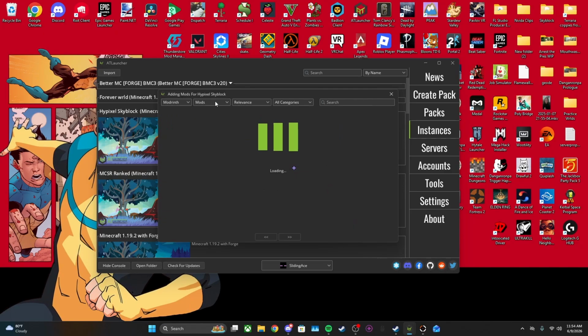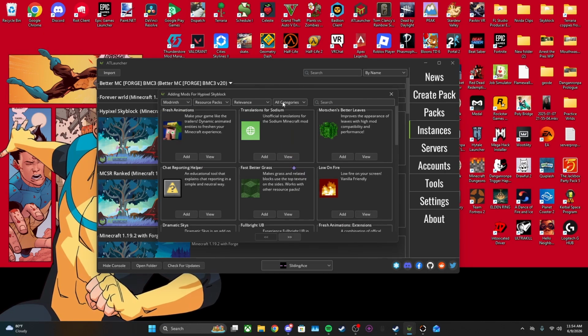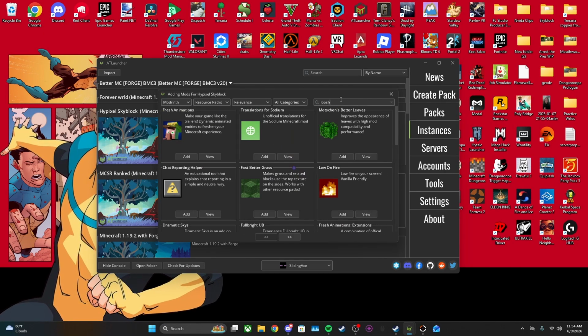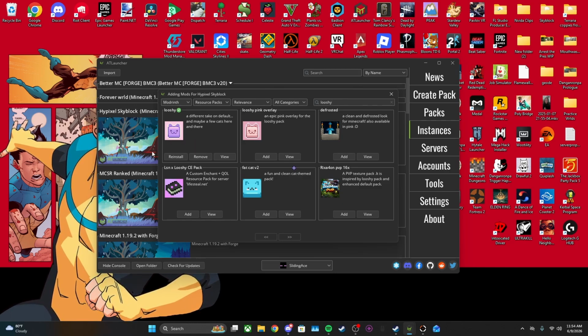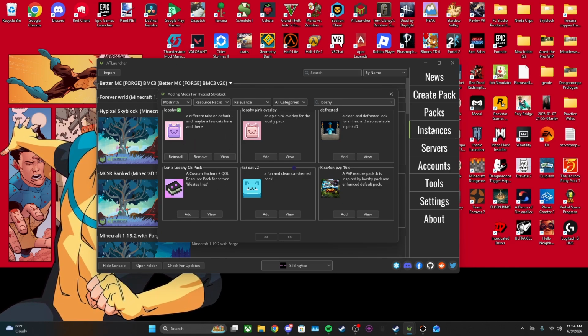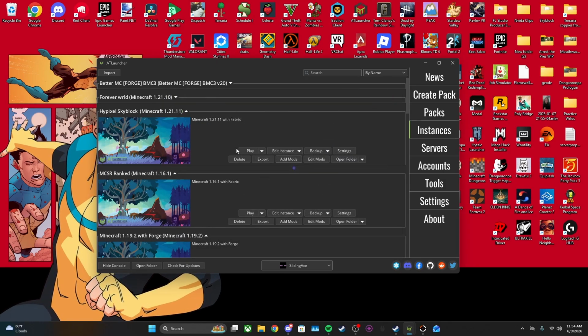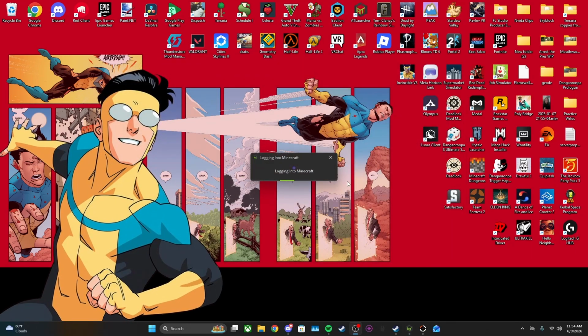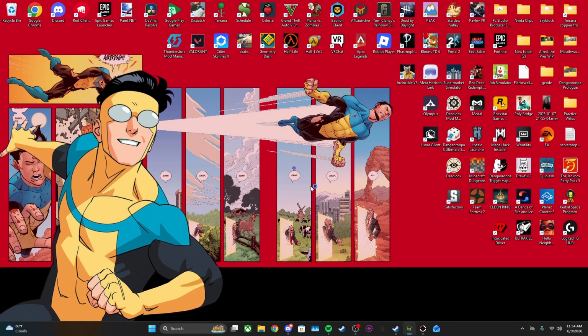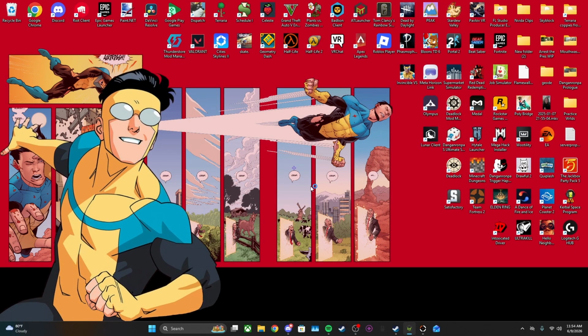For the resource packs, I use Lucy's made texture pack, or resource pack, whatever it's called, because I think it looks best. It's quite clean. I don't know. Overall, it just looks good. Let me open up Minecraft, and I'll show you some of the settings that I have.